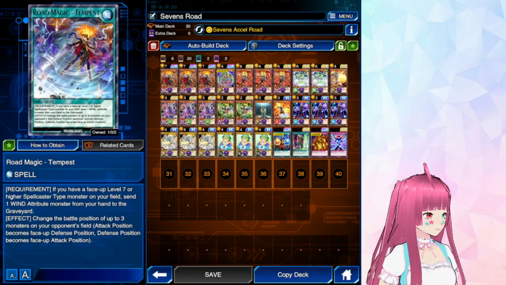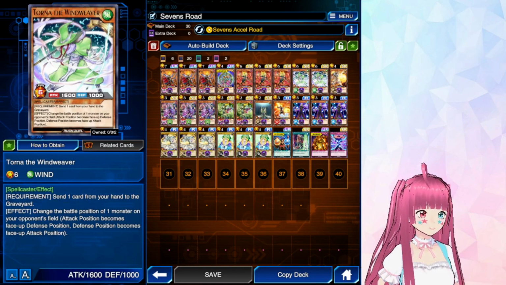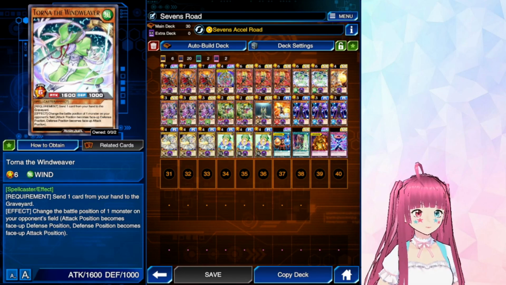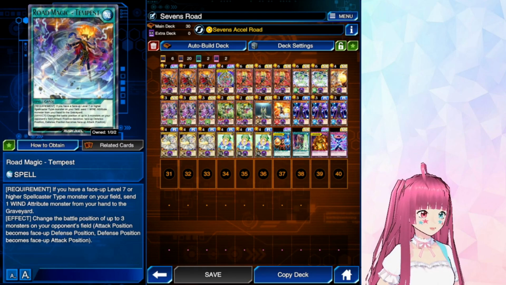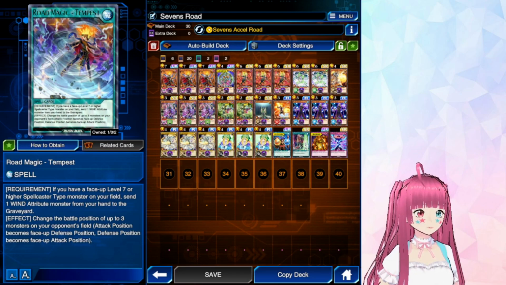I would think this is a viable alternative if you don't own any copies of Torna the Windweaver, as I know one copy is in a structure deck, but the others are paywalled at this point. You only have 2 if you've been around since the start. So consider a copy of Tempest with some other wind monsters, or maybe even the Beast Engine, which gives you access to the Tiger, which is also a wind. Other than that, I think the deck is solid.